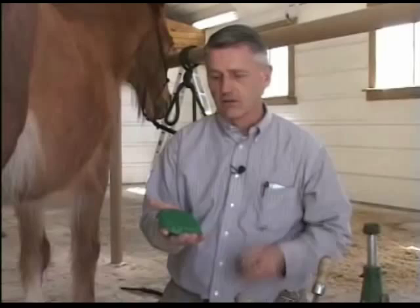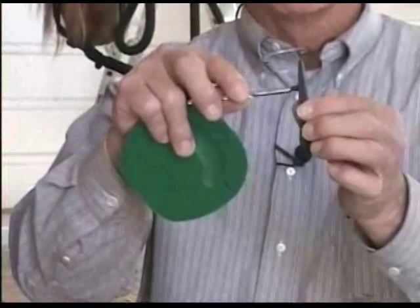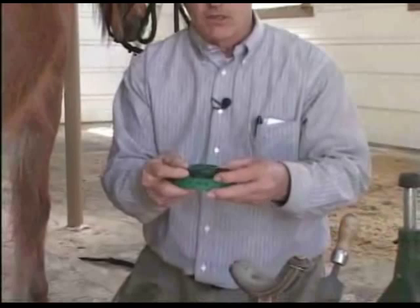So before I do that, I want to take a drill bit that is the size of that pin right there. You can have a selection of bits, no doubt, and you can just find one that's just that size or slightly larger. It can have a little bit of play in that, and it's best probably if it does. So what we'll do, I'll put this on this clog where I want it to be.